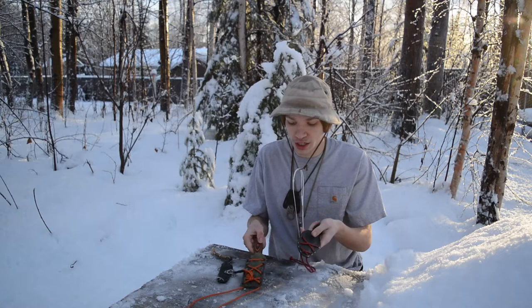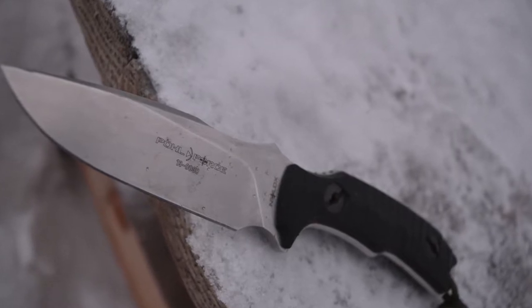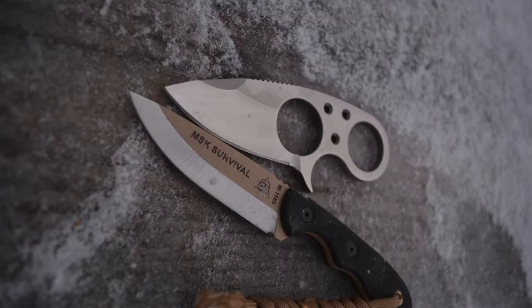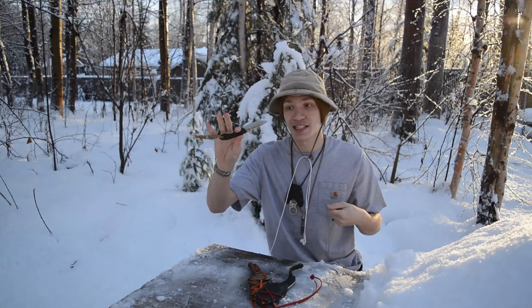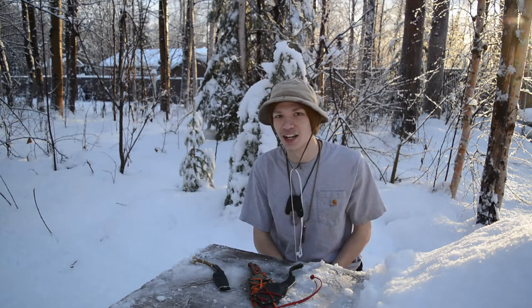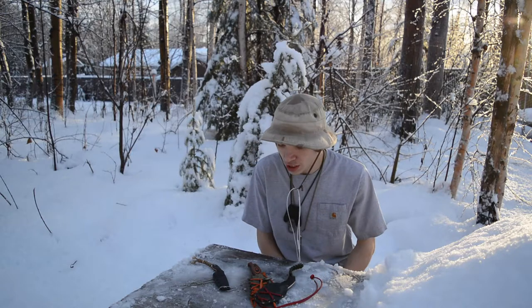For the larger neck knives I have the Pulforce November One and the Ontario Knives RAT 3. For the smaller neck knives I have the Browse Blade Silent Soldier V2 and the TOPS Mini Scandy, or MSK. I actually wanted to get some use on the MSK before talking about it, so I've been using it for a little while now.